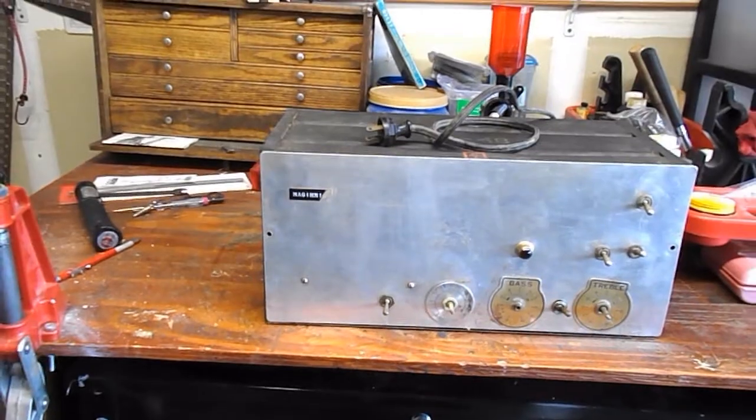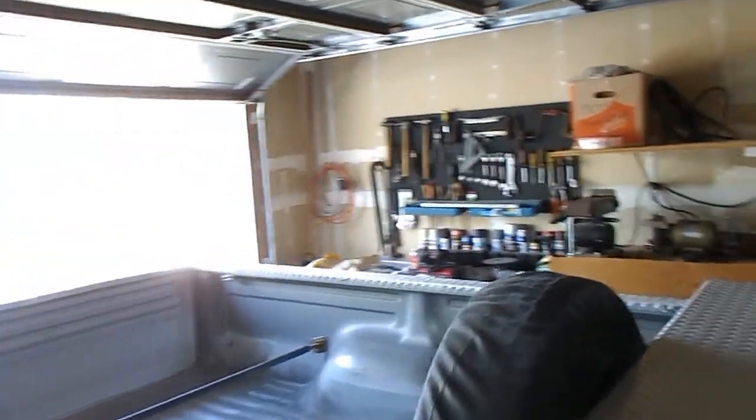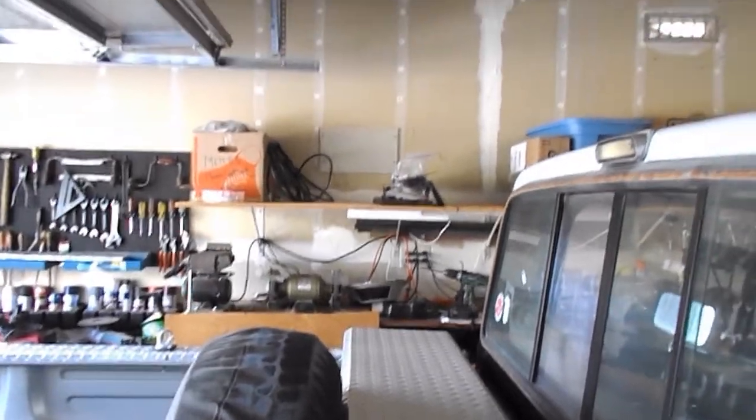So, what can I say? Well, the receiver that was an amplifier, I'm not going to bother with. I just don't see it as something I'm going to be able to use. The parts in it, the transformer and stuff like that, I can pull out for a power supply or something like that. But for right now, I don't need it. So it's sitting on the bench, and I'm just going to move it onto my shelf over there on one side of the room, where that hole on the top of the shelf is.